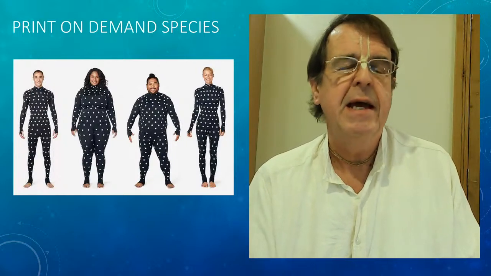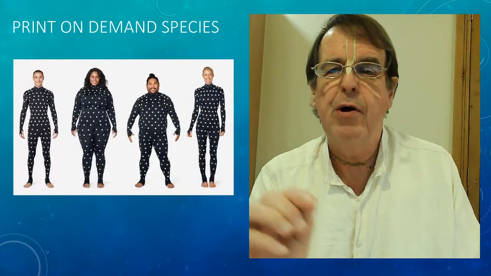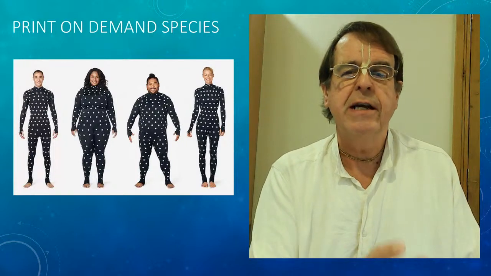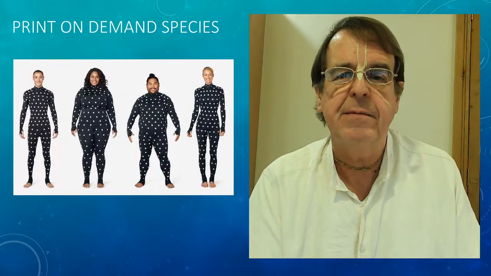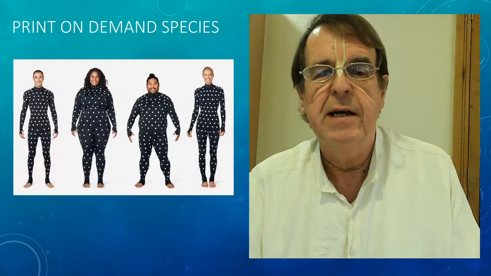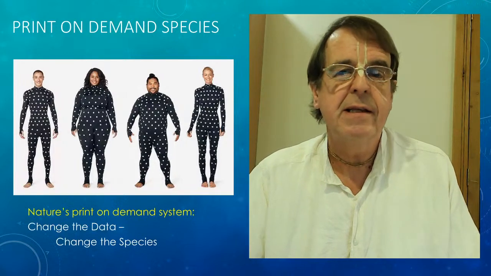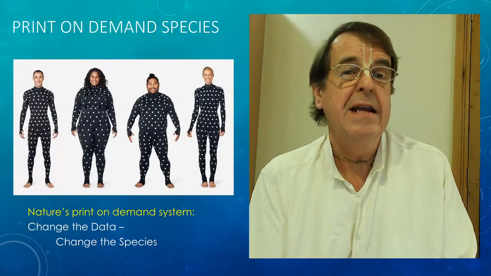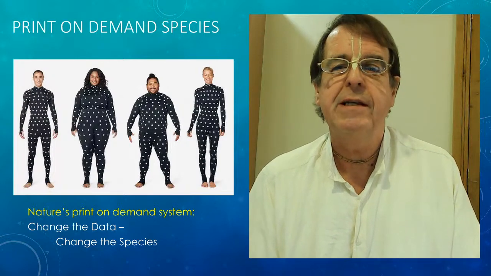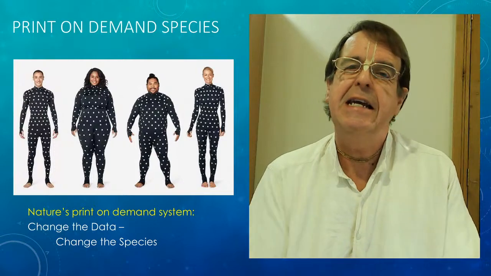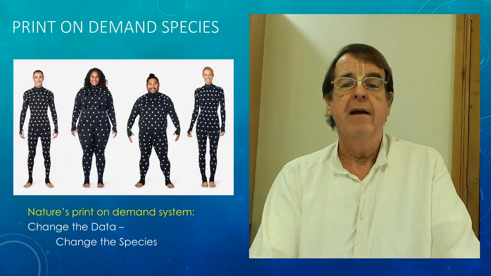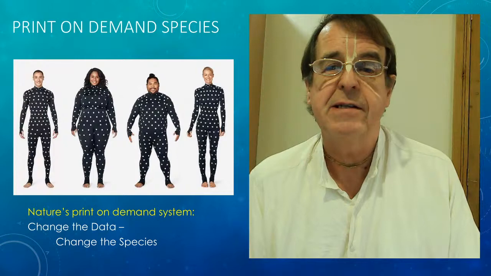That's nature's system. It can produce a huge range of species, personalized for a group of Atmas to enjoy and experience life in. Nature does not need to change one type into another. It has its system. Activate different GUNA-DATA and you produce a different species. Change the data, change the species. Now we'll talk more about individual personalization a bit later. For now, we're just getting ourselves more familiar with the system that prints, or rather manifests, each species type independently. And this process is exactly what we see in the physical evidence about species.